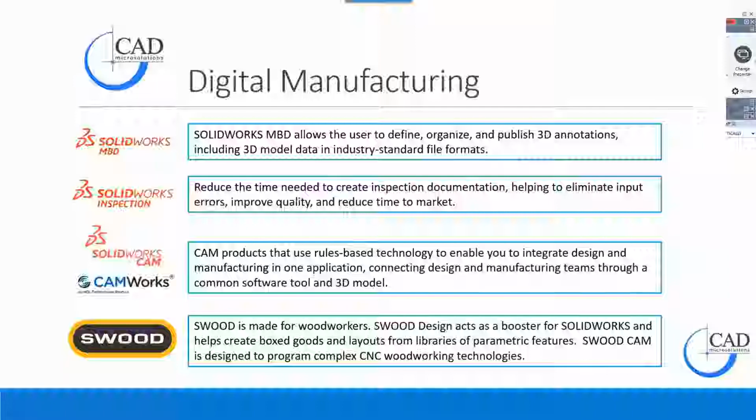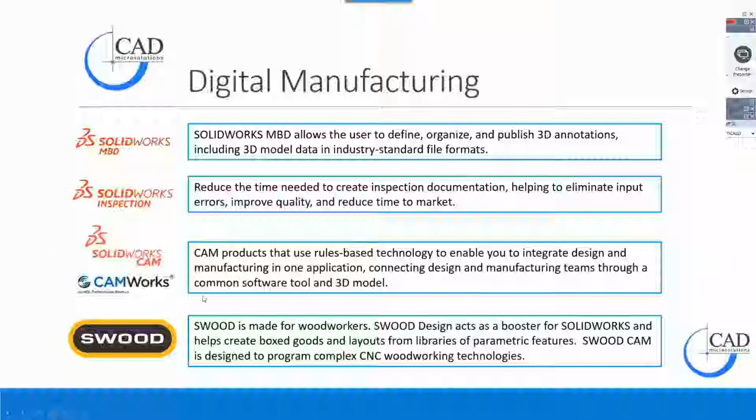Solidworks Inspection is the next product in here, and this is the ability to reduce the time needed to create inspection documentation, helping to eliminate input errors, improve quality, and reduce time to market. So this inspection format will allow us, inside of SolidWorks, to create inspection documentation, adding your balloons and any kind of data to that inspection drawing. There is also a product for inspection that works as its own entity, a standalone product. And with this we can open up any kind of CMM data and apply that data into the documentation that we create. So the SolidWorks Inspection product is a really good product as well, and also works with the MBD product. Then we're talking about the SolidWorks Cam and CAMWorks packages.